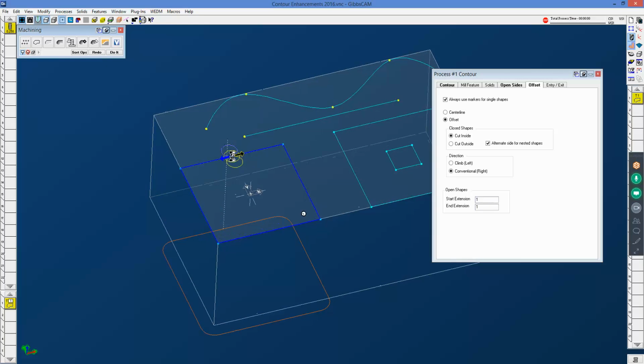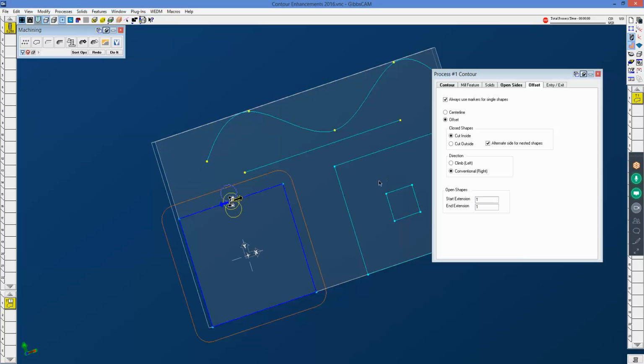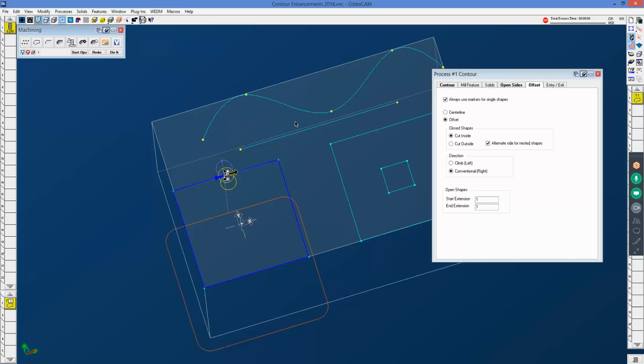That's nothing new, right? It generated a toolpath on the outside of things. But what is new is I can now control pick, and I'll pick in the middle of the left side of this second rectangle. At this point, you'll notice that there's a button here called offset. I'm going to click on cut outside. And I'll do a conventional cut on both. Now I'm going to redo this.